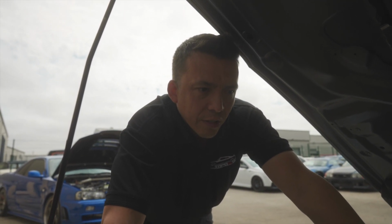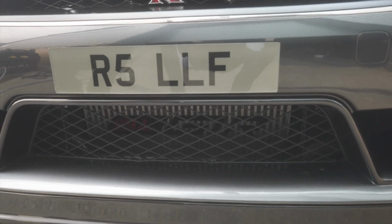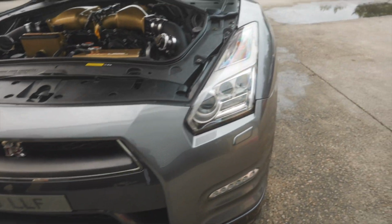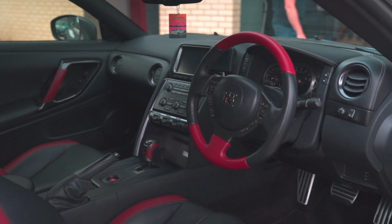And then, like you said, we've got the race intercooler up the front, which you can see. I think it's like 4.5 inches thick. So if you're behind someone, they see that. You're not playing about. But it's sleeper spec overall, right? There's not much giving the game away. Not really. Look at the condition. It's been here for over a year and it just looks brand new, well looked after.